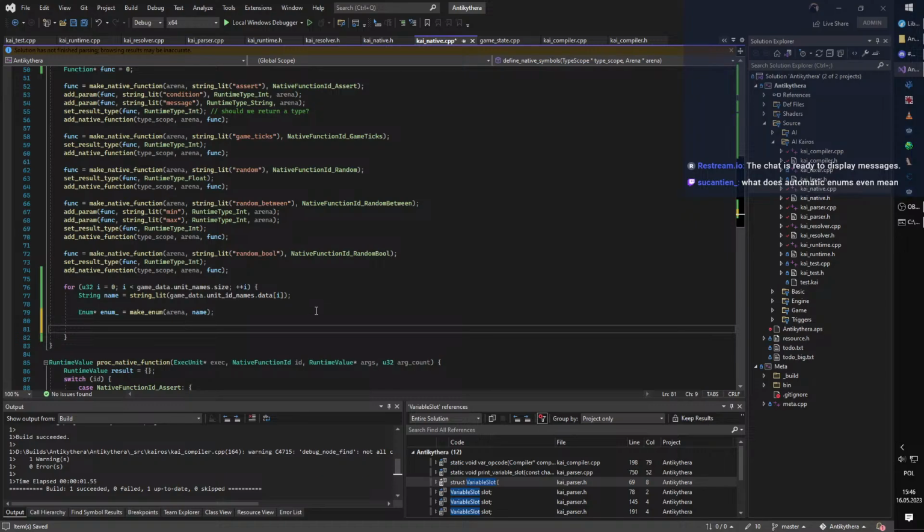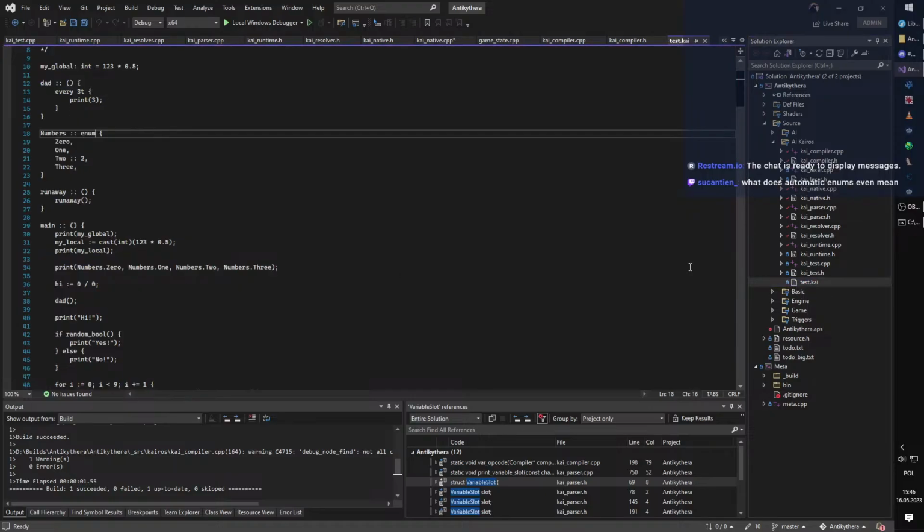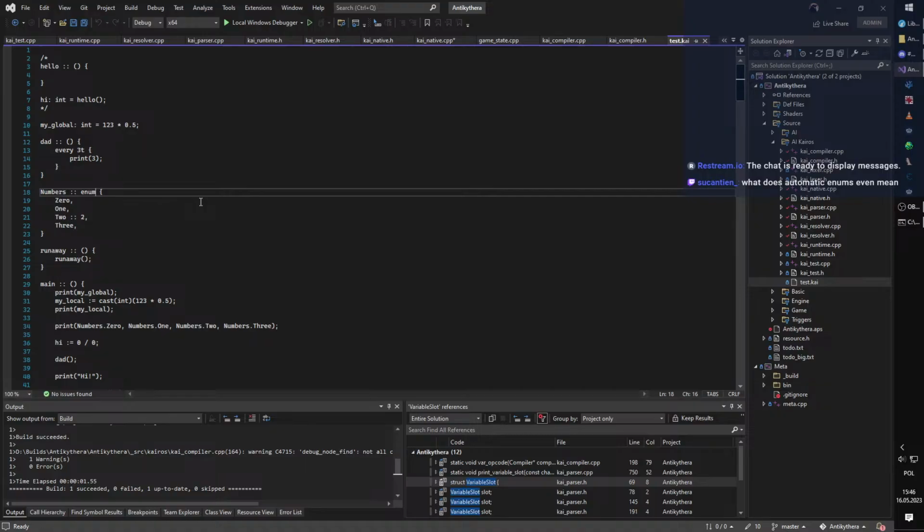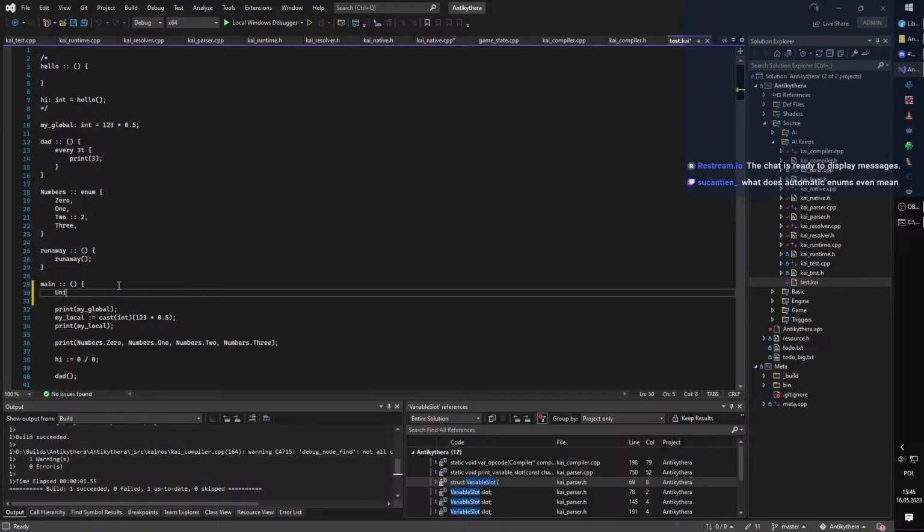Well, the way automatic enums work is we automatically generate enums based on what the game needs for the scripting language. Let's say the game loads a list of unit IDs for an RTS game. Instead of you having to define them, automatic enums would automatically generate something like unit ID Terran Marine, if you are thinking of classic Brood War, equals 0 or whatever. That's basically what it would mean in this case.